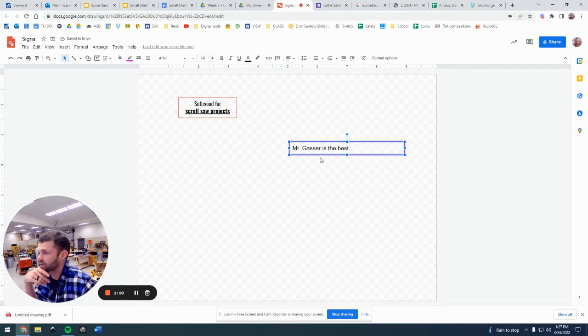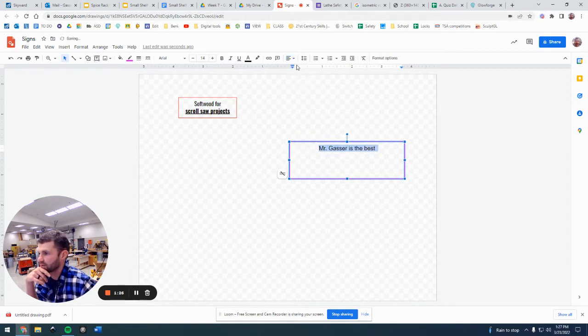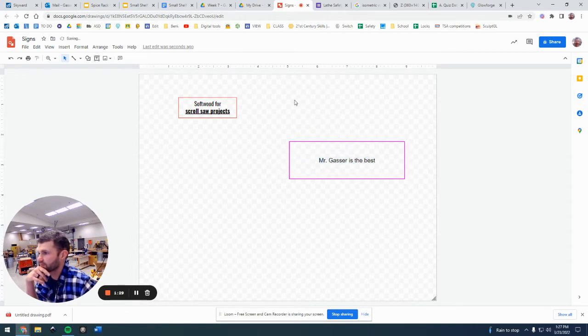And that's pretty much the gist of it. It is that easy to make a really quick box. If you want to resize things, you can resize that box by making sure it's on that different setting there you just saw me mess around with. And you can center your text, and you center it vertically if you want.